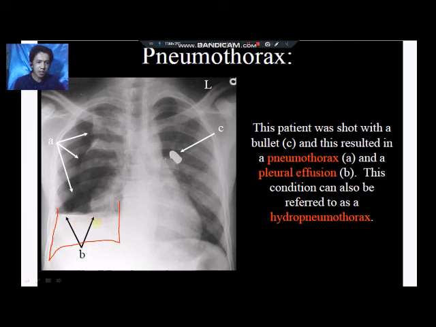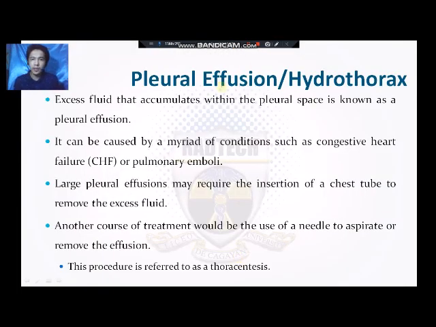But then, in this patient, as you can observe, the pleural cavity ni patient is filled with fluid. Okay, so this is an indication that the patient has pleural effusion. Pleural effusion means naay fluid ang atoang pleural cavity. Kung hangin ang sulod, then that is pneumothorax. Kung fluid ang sulod, then we term that as pleural effusion. Okay, so the hydrothorax nga terminology is just an older term. Karon ang in the modern era, ang ilang ginatawag na sa hydrothorax is pleural effusion.